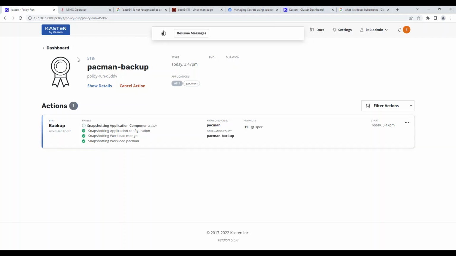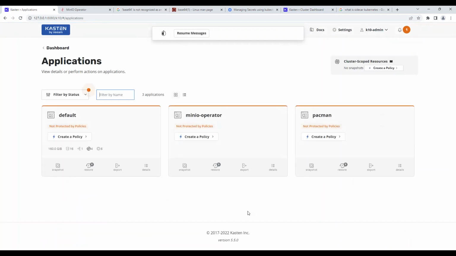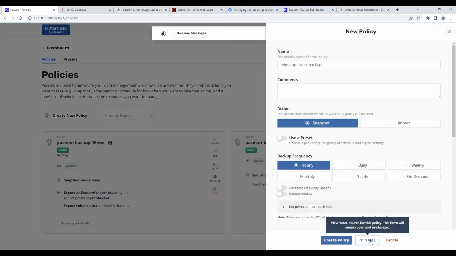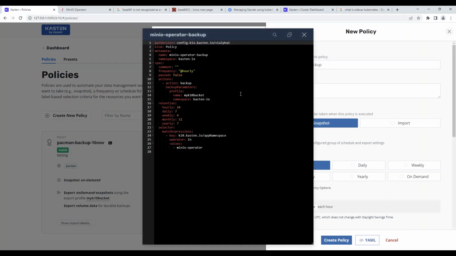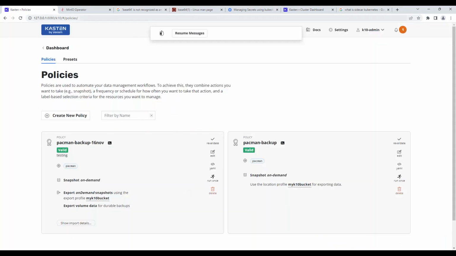So while we were talking about creating policy, right, while it runs, when you go to a particular thing and you create a policy, you can also export these policies, right? For example, the MinIO operator, you can export these policies into YAML for future reference. So whatever you select here can be saved as YAML and can be ingested into any of your manifests or CI/CD pipeline, right? That you would be running for your CI/CD strategy. So that also is possible through this. This can be exported as YAML and ingested into a Kubernetes manifest or the CI/CD pipeline.